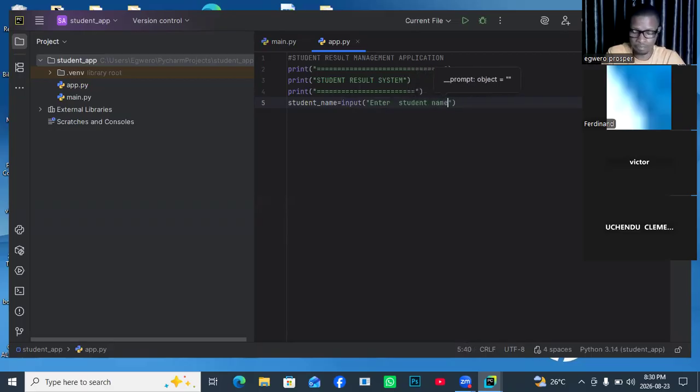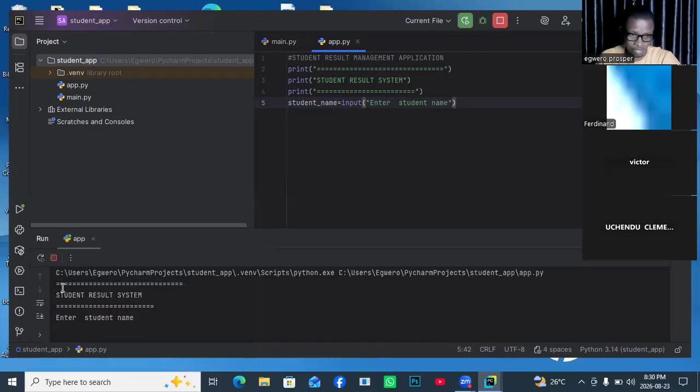Once we have typed that, we go down. Let's run this and see what we have developed so far. You can see those equal signs give us this line. Since we are not putting in a real user interface, at least we are trying to have a design to make it look a little bit nice.